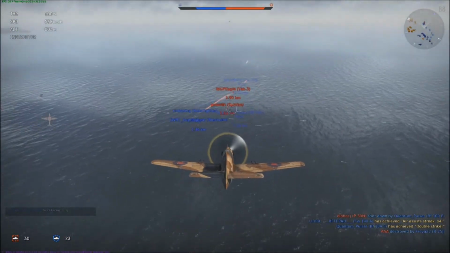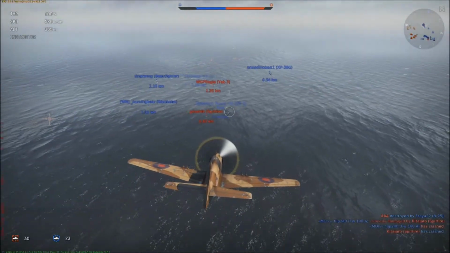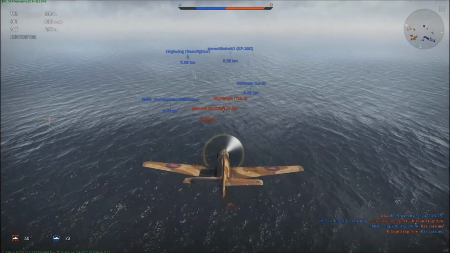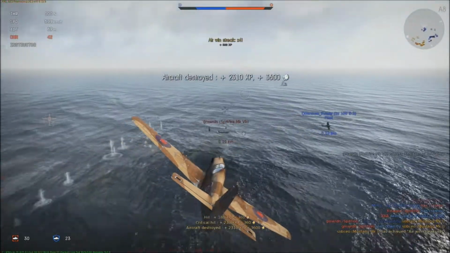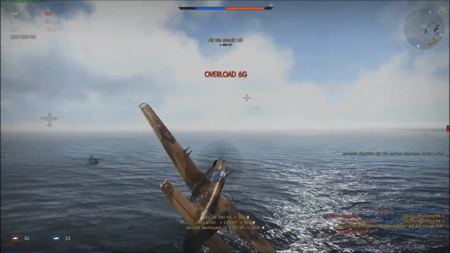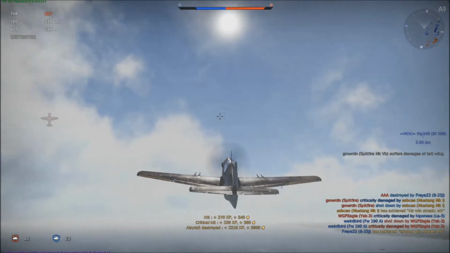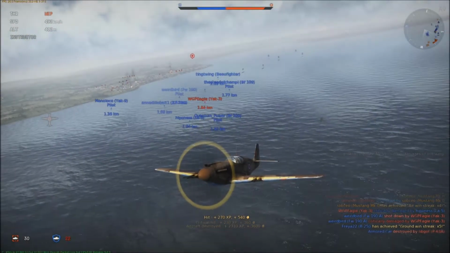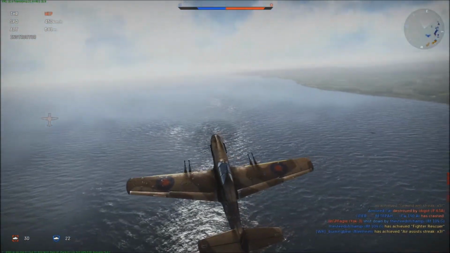You don't stop, you don't turn. You just keep on going, because if you stop and try to turn, you slow down and they'll catch up to you. Most planes will be able to outturn you, even BF-109s, sorry, and FW-190s. The FW is definitely a very good turning plane, but BF-109s can even outturn you.